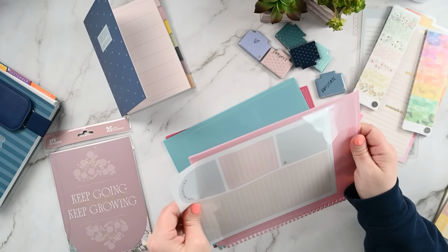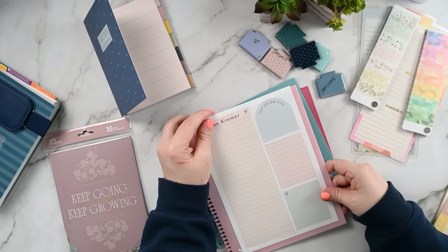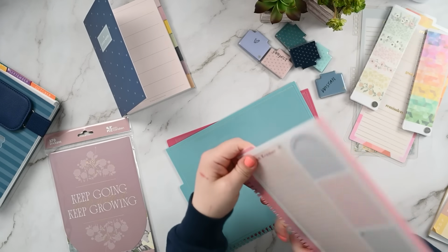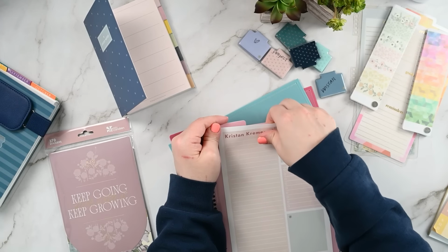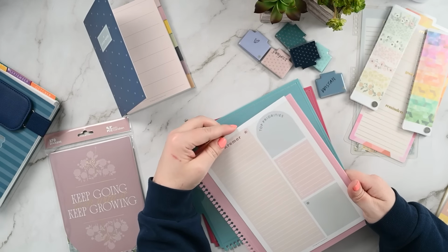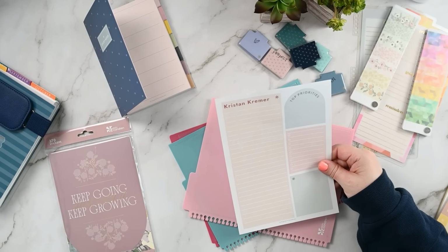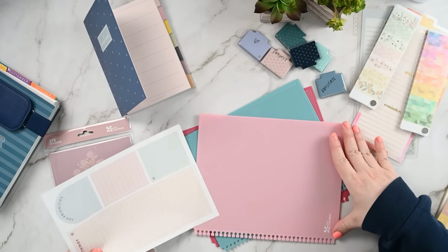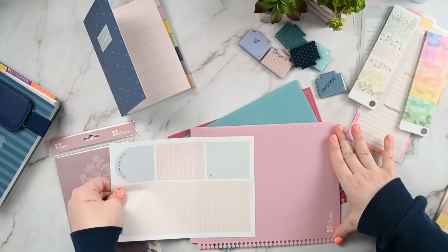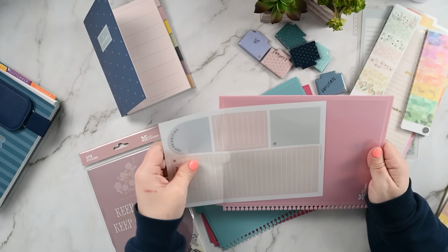What is going on? There it goes, okay. So it does fit width-wise, and then at the top it is gonna stick out just a little bit, but if it's just a notepad sheet that you're eventually gonna throw away, it's not that big of a deal. You could also, if you really cared that much, just cut this strip off at the bottom. I don't think it's necessary to be that precious and perfect with it, but hey, you do you, girl. And then you can actually write, okay, you can see how much I'm struggling here.